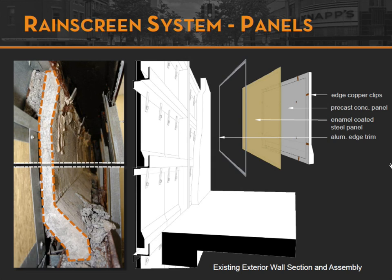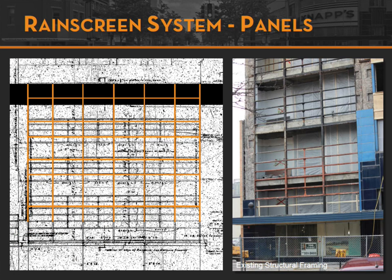Looking at the historic drawings, the interior finish was nothing but plaster. As we got into the details, we realized there was no rain screen, no wind barrier, no water barrier, and no insulation in this historic system. When we got to the site, every single joint was caulked — panels laid butt end to butt end with each aluminum trim panel caulked, which prevented water from getting in but also prevented moisture from getting out. In the 1970s and 80s, when the state came in, they furred out the walls and put in insulation, which started trapping moisture in the building.